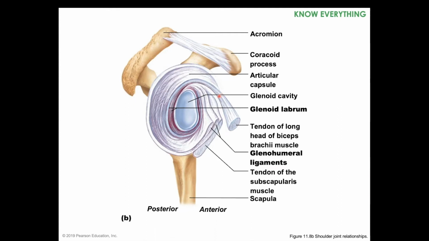So the shoulder joint also has an articular capsule, but unlike the knee, the articular capsule of the shoulder does cover the entire joint. See the glenohumeral ligaments here layer on top of each other, but there's multiple of them, and help hold the humerus on the anterior side of the joint. And then the glenoid labrum here in the middle surrounds the glenoid cavity to help hold in the head of the humerus in place.